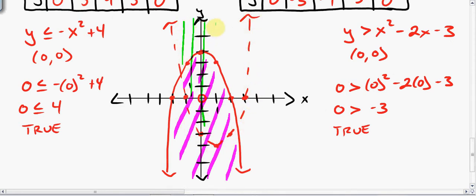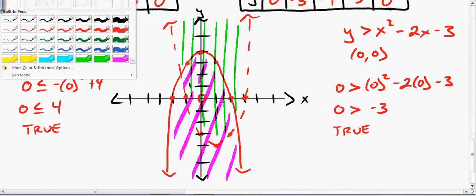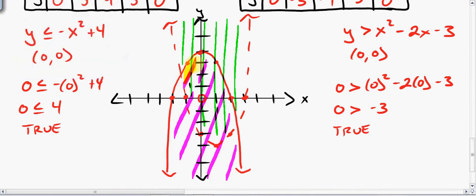So I'm going to shade the area that's inside the parabola, and my solution will be where the two shadings overlap, and that occurs right in here where I have green and purple diagonals. And as you see, as I shade it, the purple kind of changes to red, going back to art class. Alright, so here is my solution. Alright, and this is part 2.